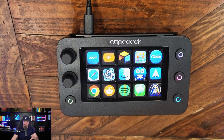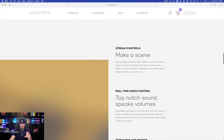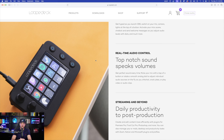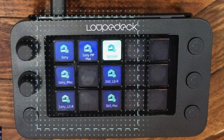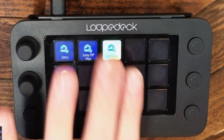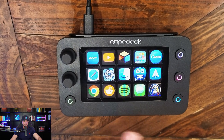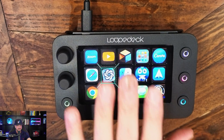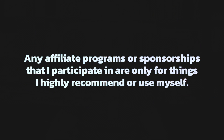What I really like is that it can read exactly what you're doing. Right now I'm on the internet looking at Loupedeck's page, but as soon as I switch over to OBS Studio, notice how instantly the Loupedeck has a completely different interface with all different buttons. Then as soon as I click back to the internet, I get a completely different set of buttons again — and you can see exactly how it changes in real time.